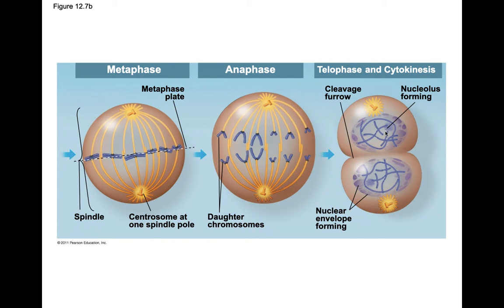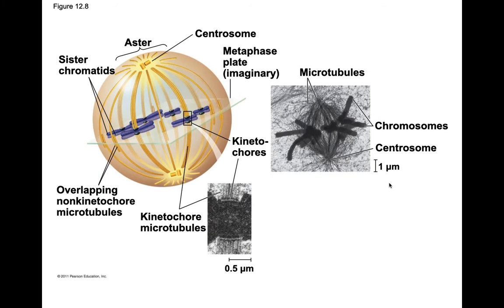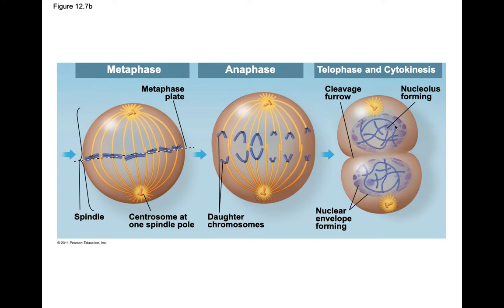We get to cytokinesis, which is going to be where we've formally separated the two pairs of genetic information. The asters have sort of been depolymerized, so we don't see any more kinetochore microtubules being formed. And the nucleus and the nucleolus are being formed because cells are going to start making proteins to sort of fill in the new house that they moved into.